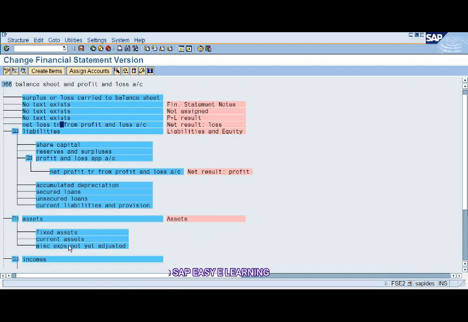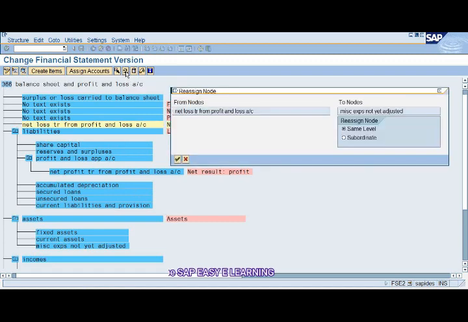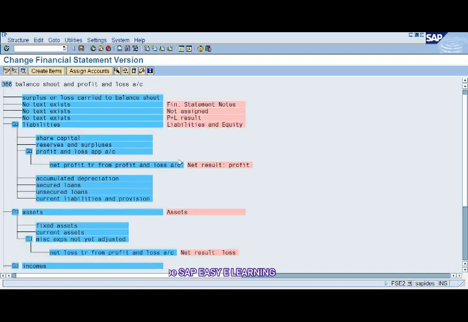So keep the cursor on net loss transfer from profit and loss account. Press F9 to select. Keep the cursor on miscellaneous expenses not yet adjusted. Click on reassign button. Select subordinate level. Click on enter and save.